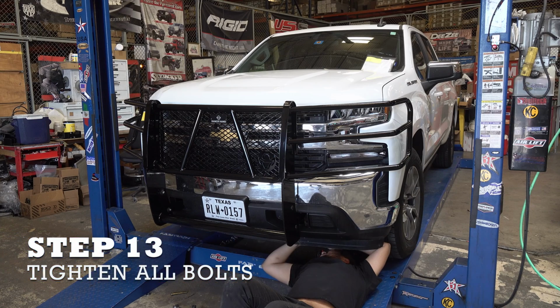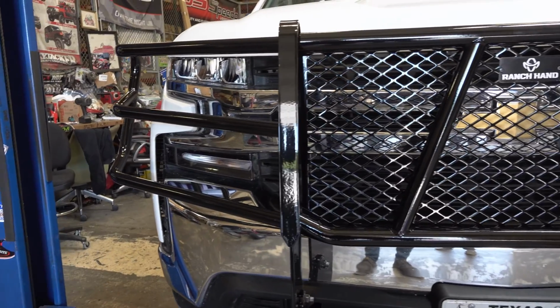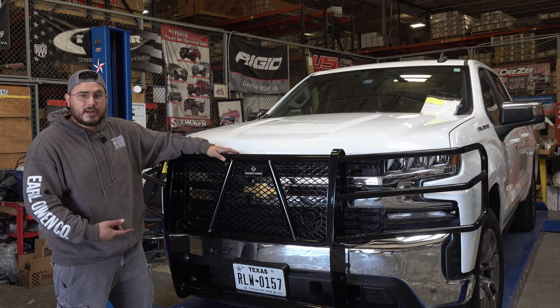You have mounted and officially tightened all your bolts. Your grill guard should line up around the hood area and look straight right in the middle where your logo's at. And that's how you install a Ranch Hand grill guard.